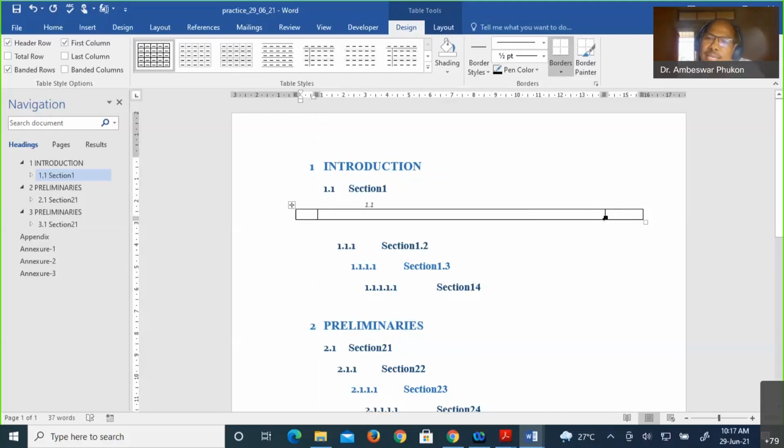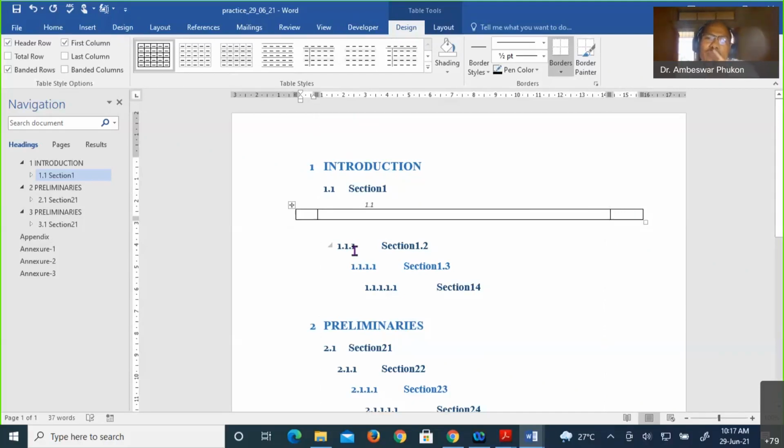Why is it taken? You see, whenever you write an equation, that equation will occupy the place from here to here. And whenever you write an equation number, that will occupy this place. It will not come to this place.